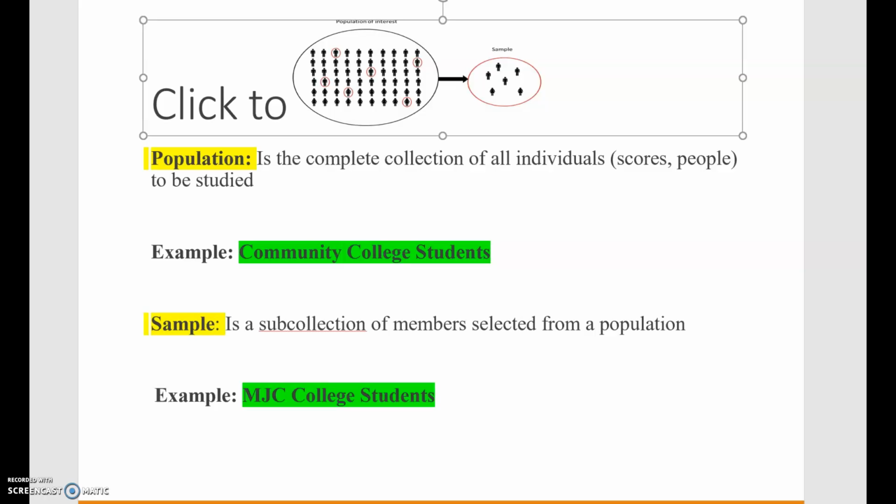Now, think about population and sample in the following form. It may not be possible to collect data of the entire population, so therefore we have to get a sample. So think about if you had to get a blood test. They couldn't take all of your blood out because that would prevent you from living. What they would do is get a small sample. Based on the sample, then they can tell you if you have a specific condition. So you're always looking at any one of the sections in terms of whether the data that you're given is a sample or an actual population. Let's go to the next one.